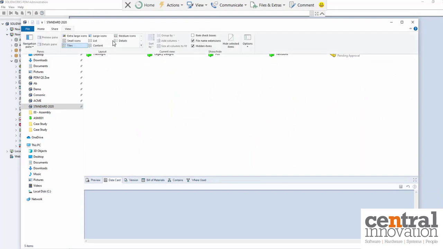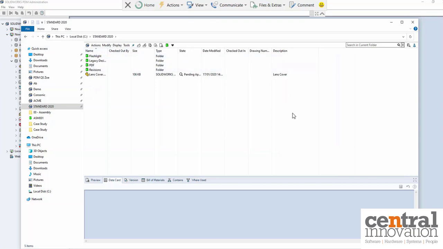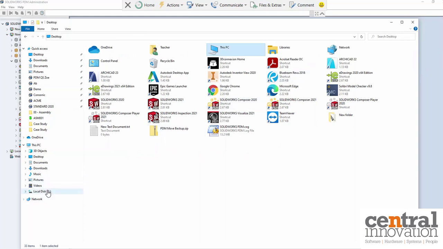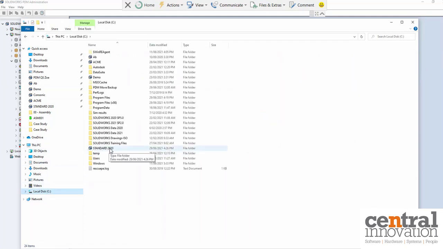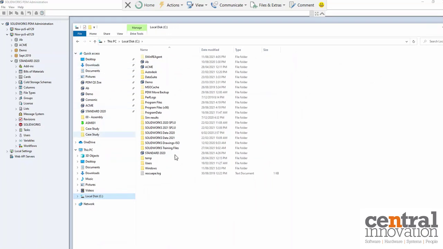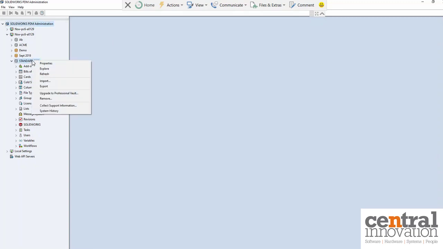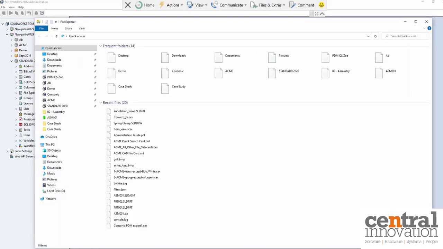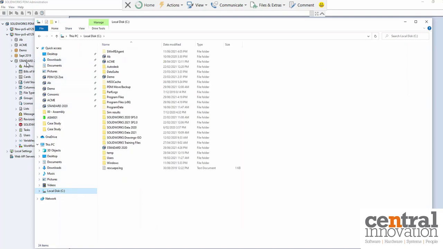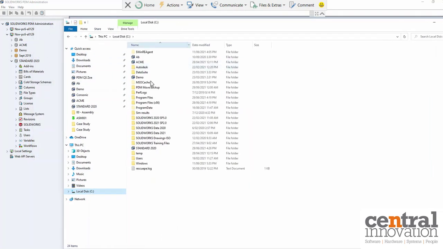You can change the view to detail type if you want to see it in columns format, and you can log out through here. Okay, and again, if you have a look at C, there is my standard 2020 Vault local view now created. So if I close this and go back here and now try and right click, you will see the create local view option is no longer available. So at any point of time, if you find that the option is not available, your best way is to check if you have a folder with the same name as the Vault. So you need to look for that.